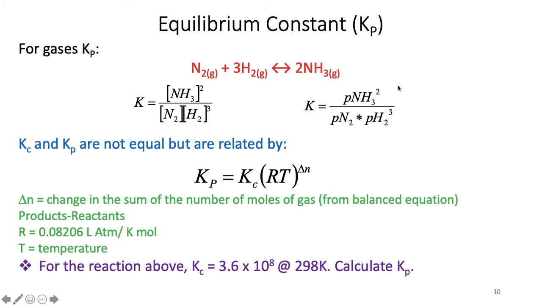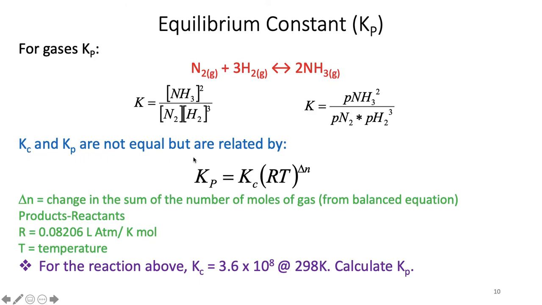This is much easier for us to do because it's easier to measure the pressures of each gas than to measure their concentrations. Now these two, I can express them either way. If I have this reaction in which all of my species are in the gaseous phase, I can express the equilibrium constant as a function of the pressures of each gas, but I can also express it as concentrations of each species. This would be Kc and this would be Kp, P denoting pressure, and C denoting concentration.